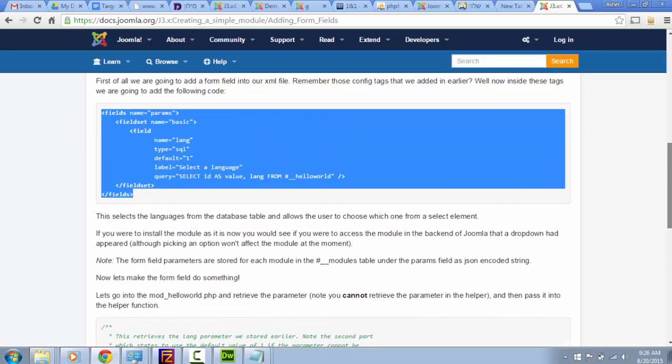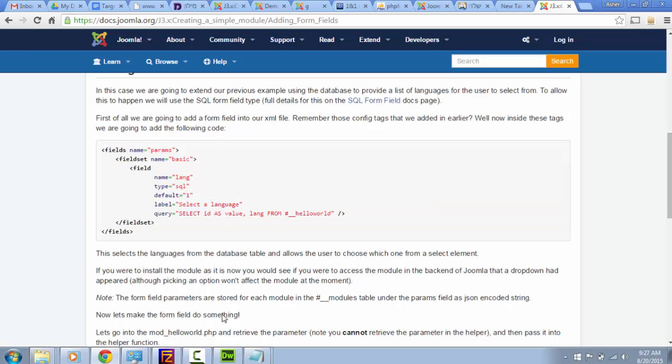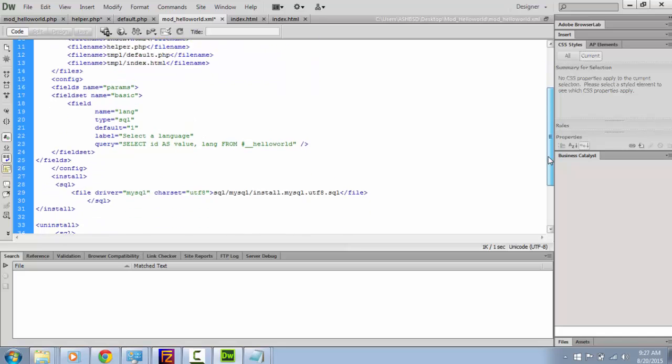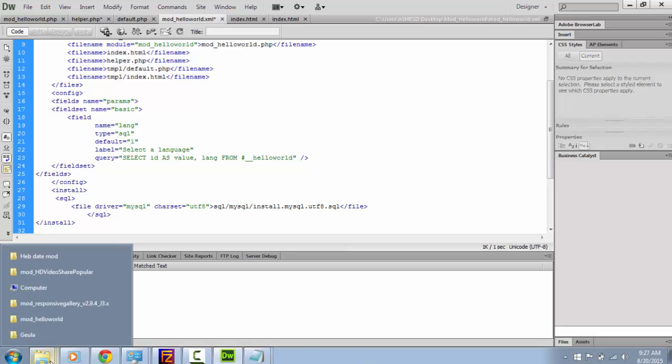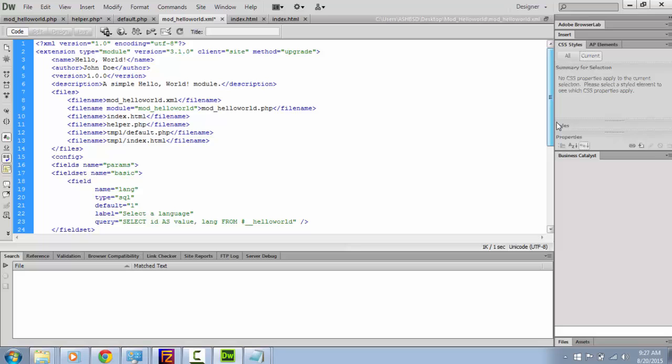And then for some reason it just leaves it like that. In other words, there's a lot more things missing from this .xml file for it to actually work. So I'm going to go back to one I did earlier.